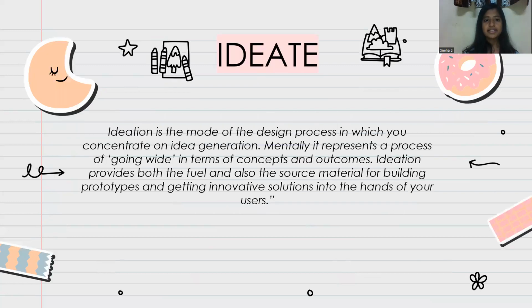The third one is ideate. Once you have got the problem statement, now you have to think of ideas in order to solve those problems. It mentally represents a process of going wide in terms of concepts and outcomes. Ideation provides both the fuel and also the source material for building prototypes and getting innovative solutions into the hands of the users.